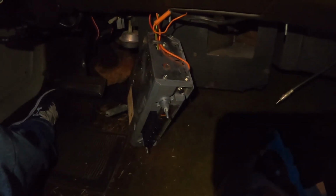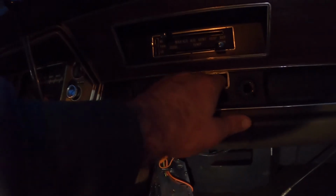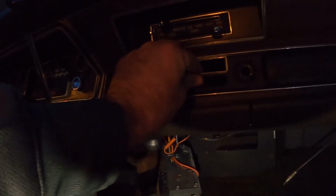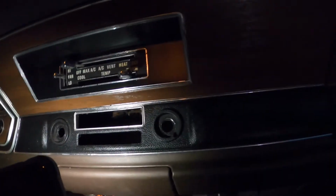Well, I didn't get it on camera, but it just fell right out. No, it didn't. I thought I was going to break something. I fought it. I don't know how I'm going to get the other one in. Holy shit. I had my fingers at one point Chinese finger trapped in here. My knuckles went past that chrome and my hand was stuck. And this little guy right here was being all brittle. I'm like, oh no, oh don't do it. We made it out without breaking it, so.